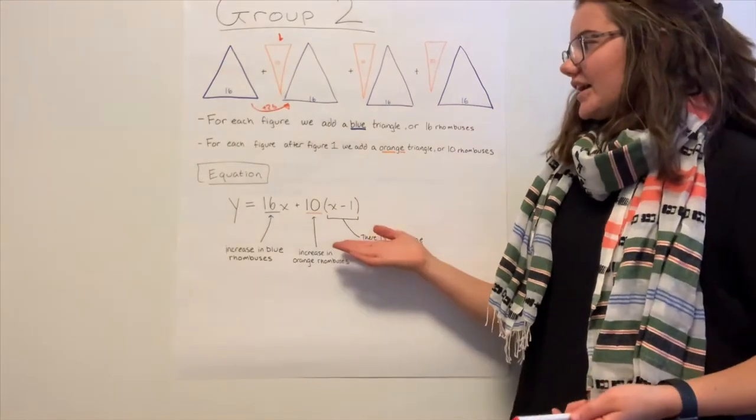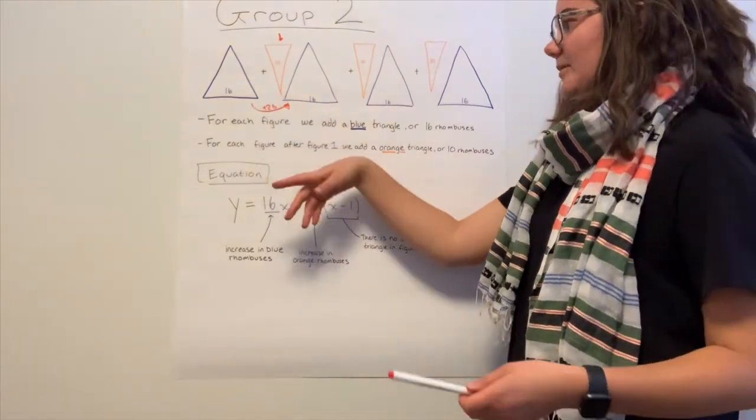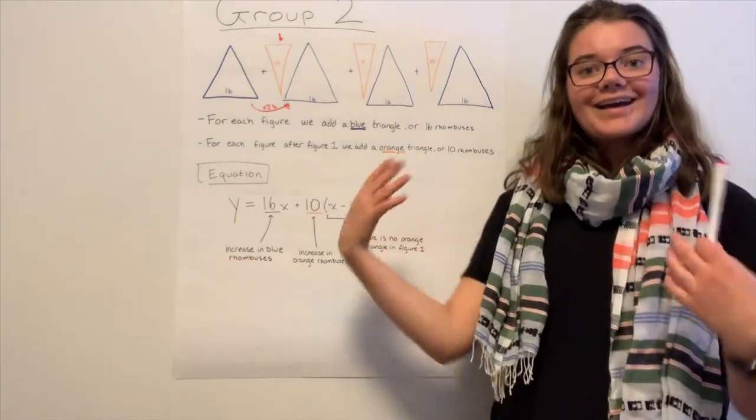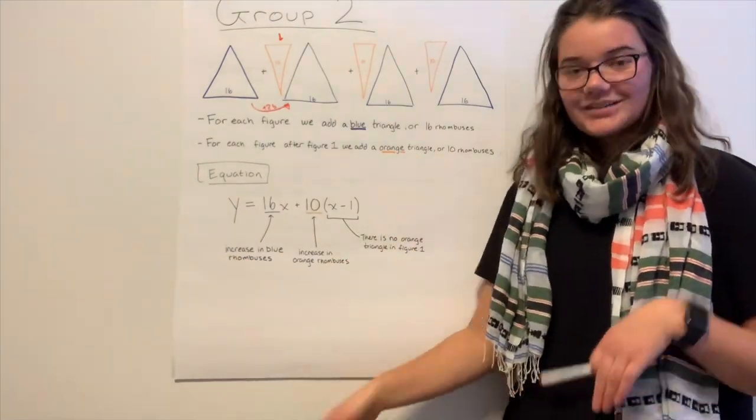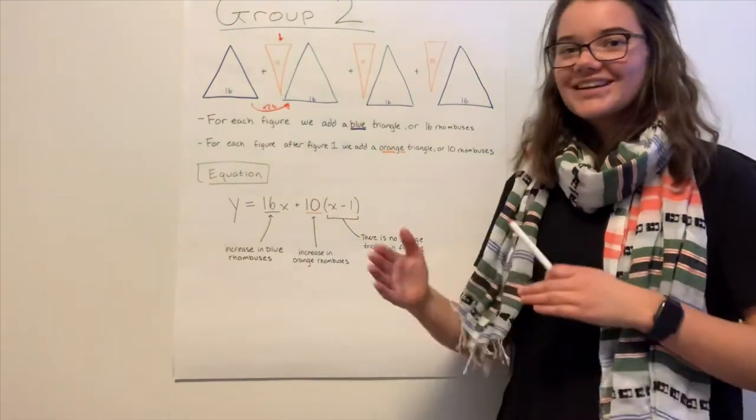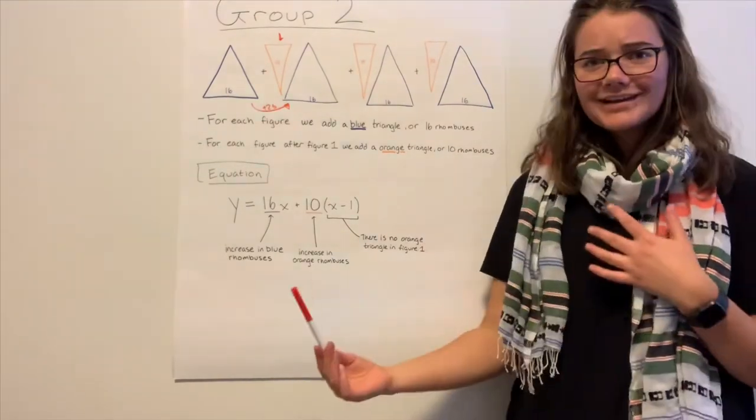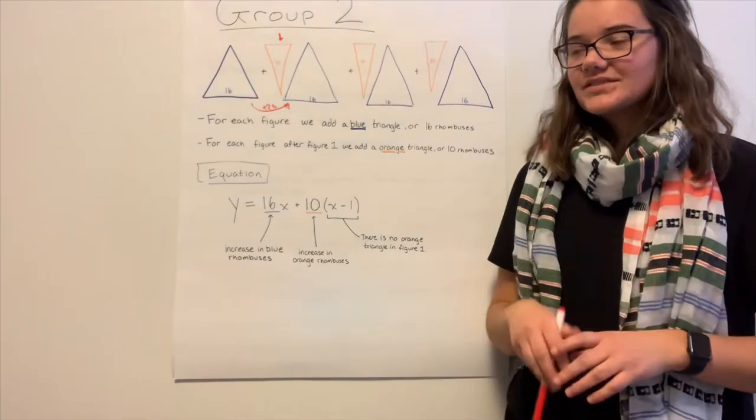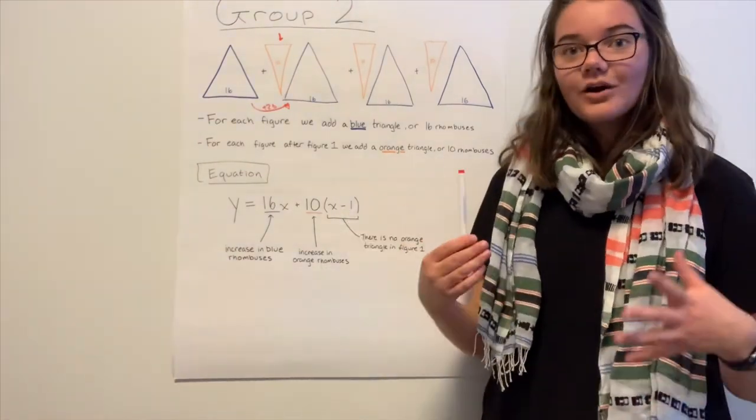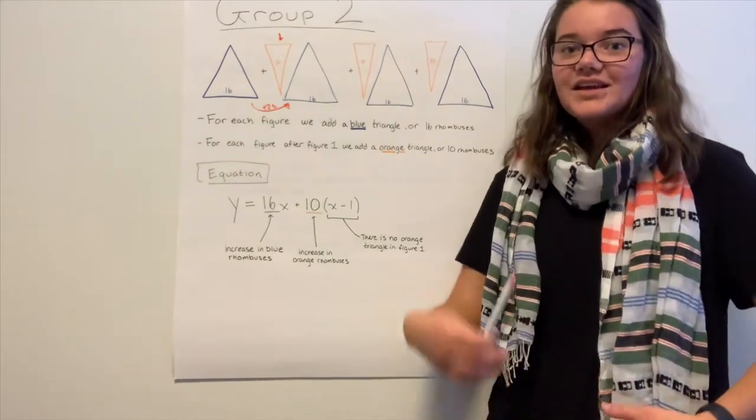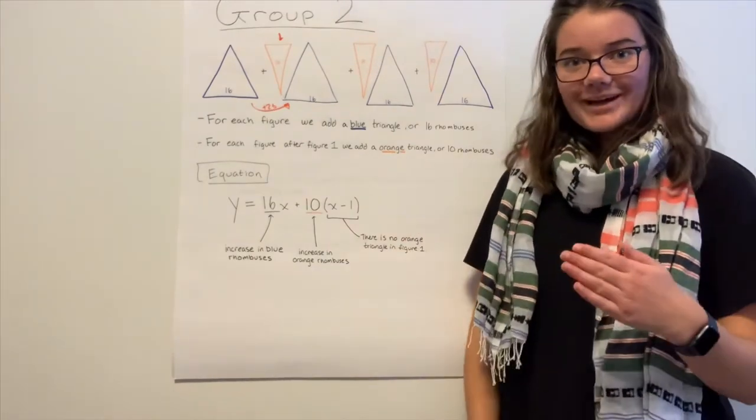Or also they said every time for each figure, every time I increase the figure, I add 16 plus 10, 26 is total. So that's where we're starting to connect these two groups as well as looking at it from different entry points. And so this is where we're getting that minus one and maybe the other group would say, oh, that's where we were over counting because it wasn't 26 every single time.